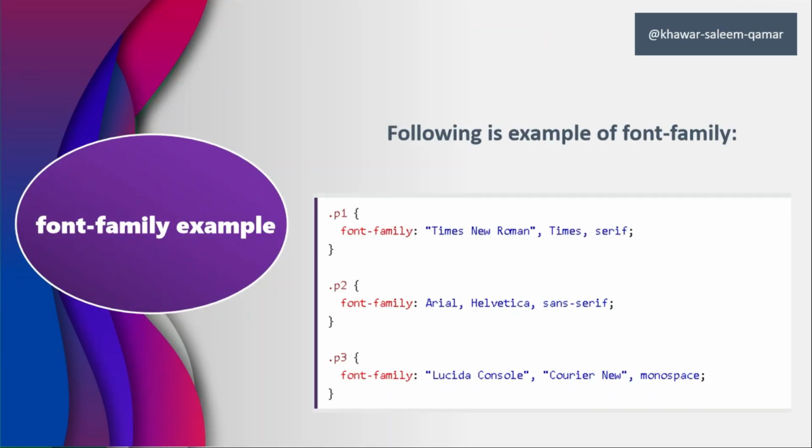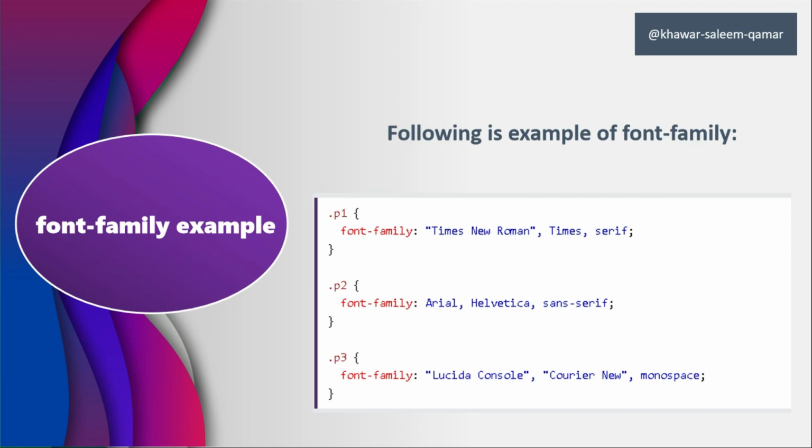This is an example of font-family. This is the way we use the font-family property and give values. In the first one, he has used Times New Roman. It contains multiple words, so it is wrapped inside double quotation marks, whereas Times is a fallback and serif is the generic family, so that it could pick a font related to this font, giving it the same look as the backup font as well.